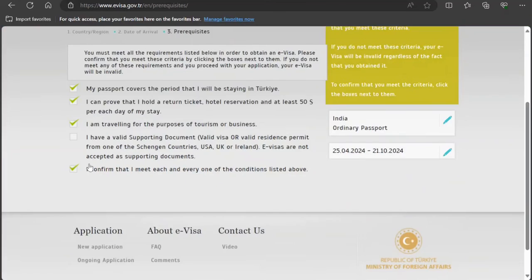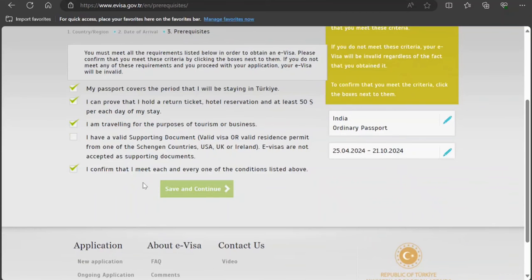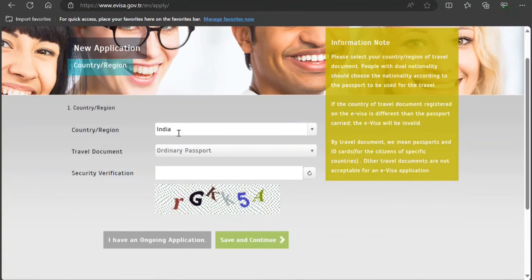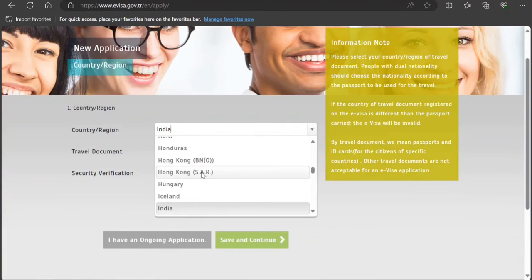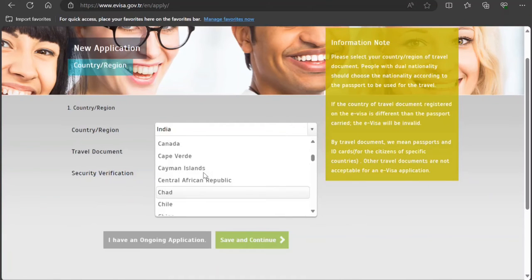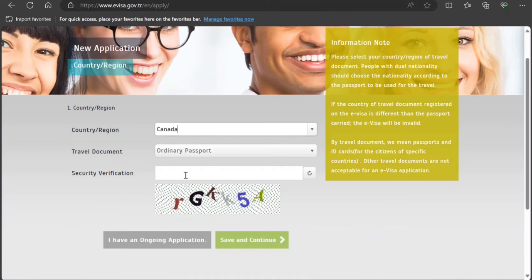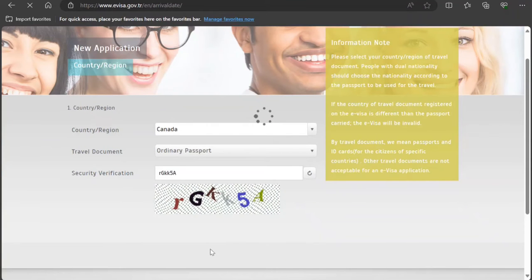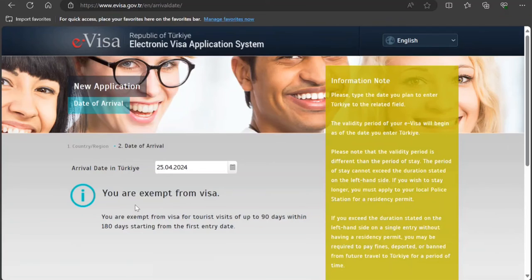If I select this, I get this. Otherwise, this option does not come. So let me check for some other nationality. If I select my nationality as Canada, travel document, security validation, you are exempt from visa.